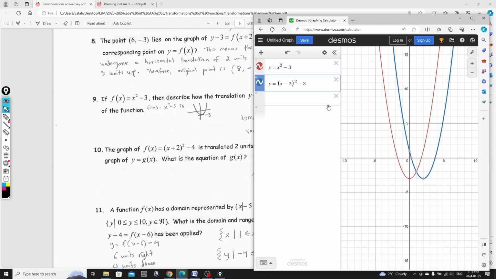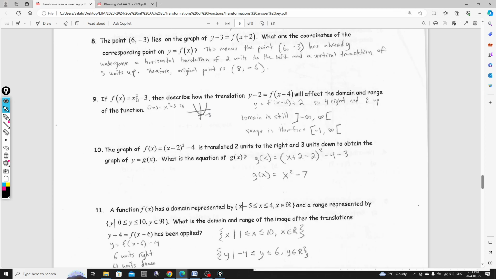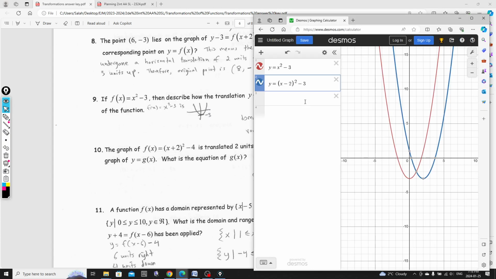However, your range will change. So initially, we had x squared minus 3, except now, in our transformed function, this is shifting up 2 units. That means I'm actually going to be adding 2. Well, if I add 2, here's what that looks like. Minus 3 plus 2 is negative 1, so maybe I can just rewrite that as negative 1, and my graph is not going to change. So there you go. Now, in terms of the range, things have changed.